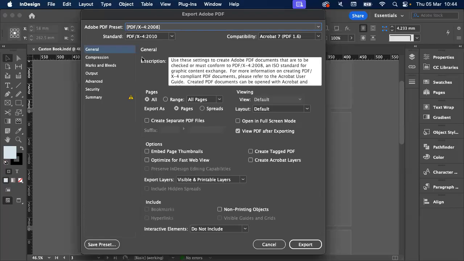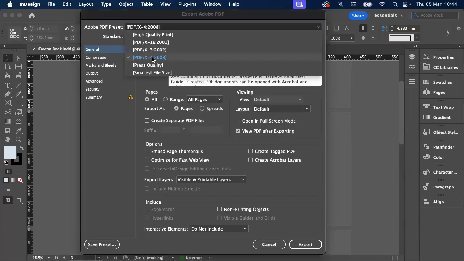That's referred to as banding, when the printer can't correctly adjust the ink so that the colors transition as smoothly as possible. Now, PDFX4 ensures that it converts correctly. Even elements like drop shadows, it's going to make sure that those fade out correctly. So your proper print-ready PDF is PDFX4.